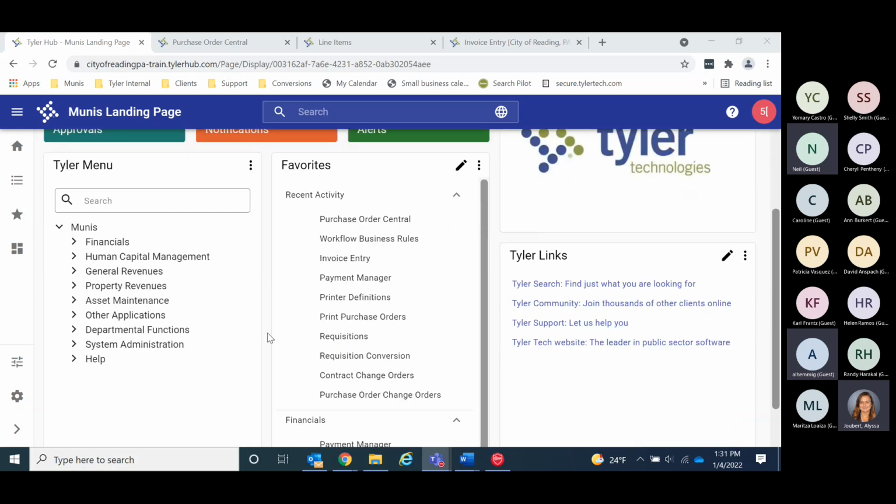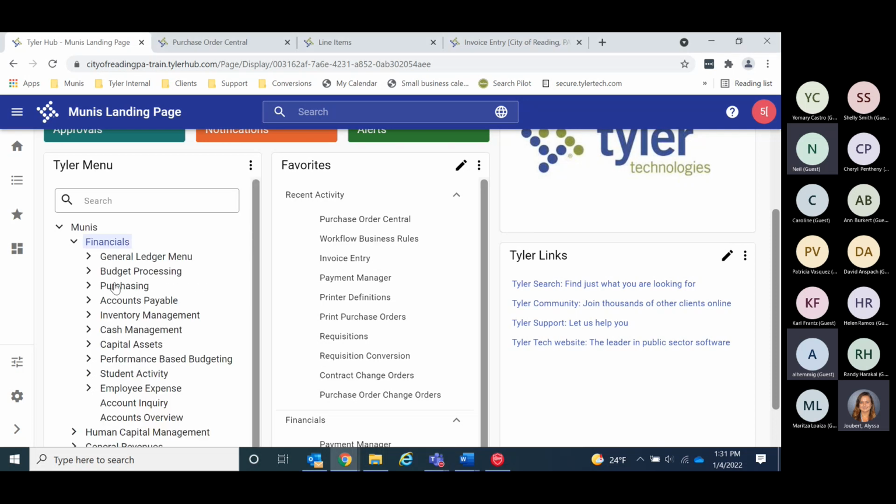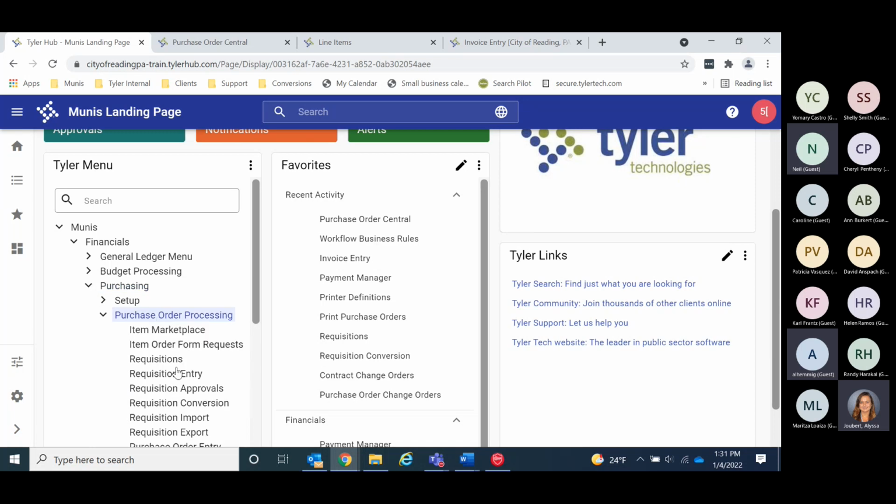And so what we'll do is go back to the requisition screen. So I'm going to go to financials, purchasing, purchase order processing, and then requisitions.